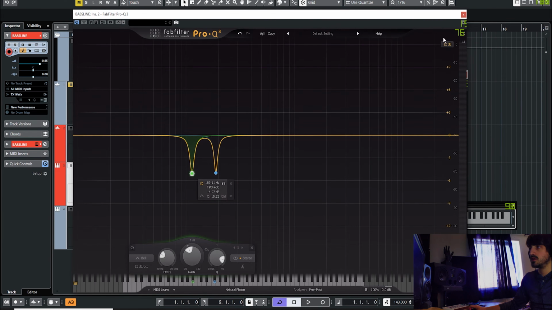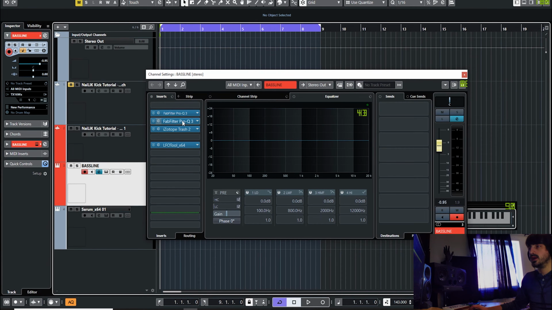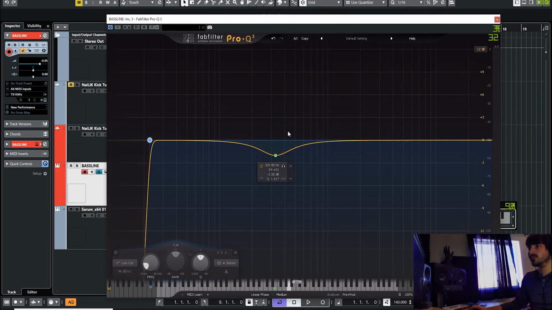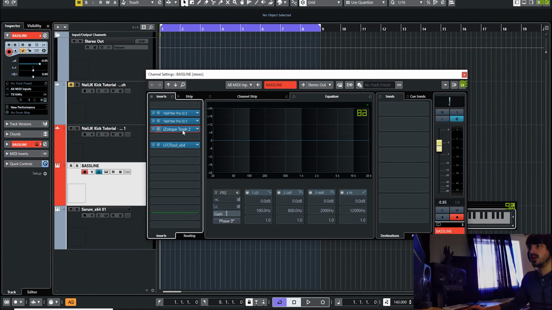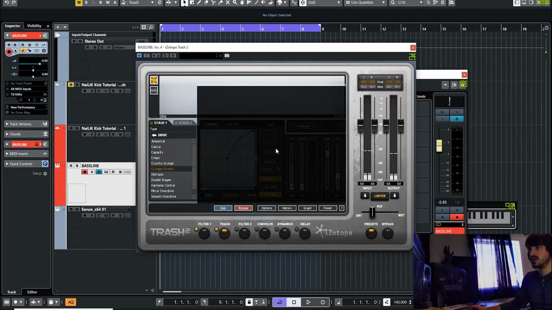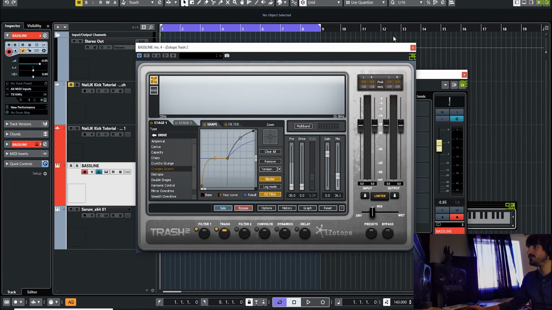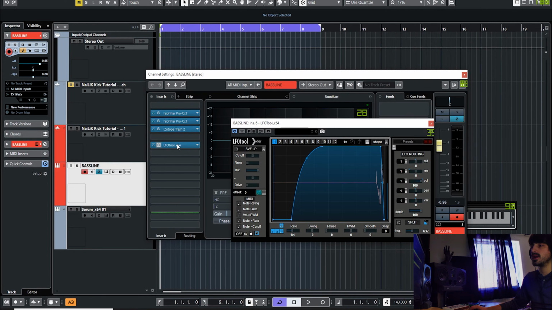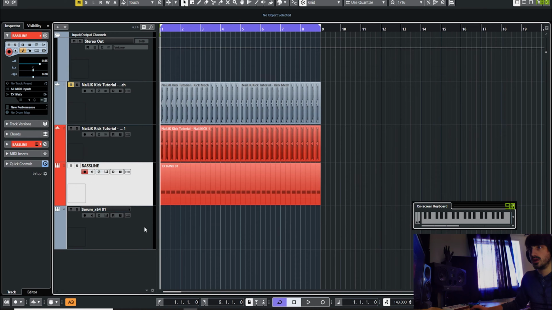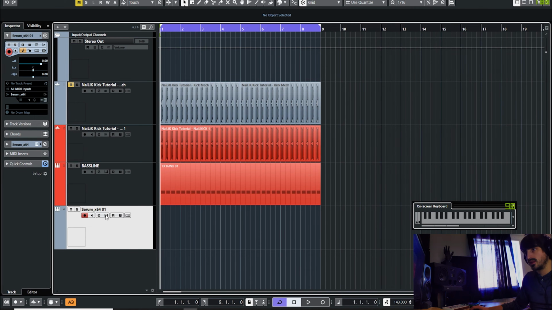So we've got an EQ cutting some odd harmonics. We've got a basic EQ doing a little low cut and cutting out some of this mid-range to leave some space for the kick. And in this case I've actually got a little instance of some distortion, and I've got an LFO tool. So we'll listen to that after. Let's get right into the sound.